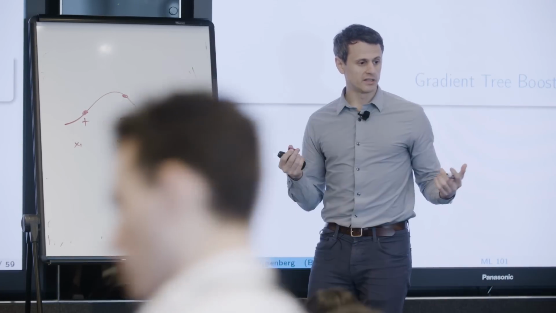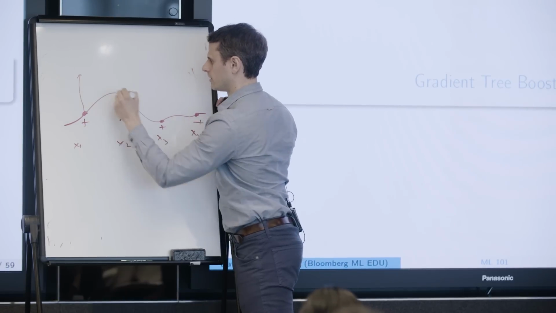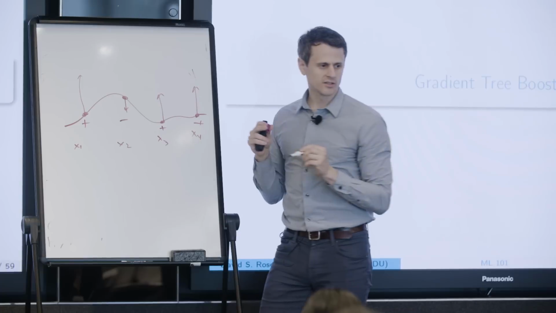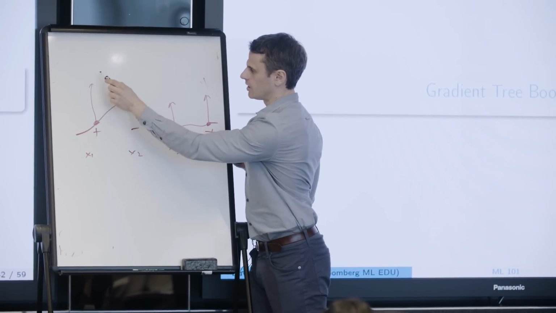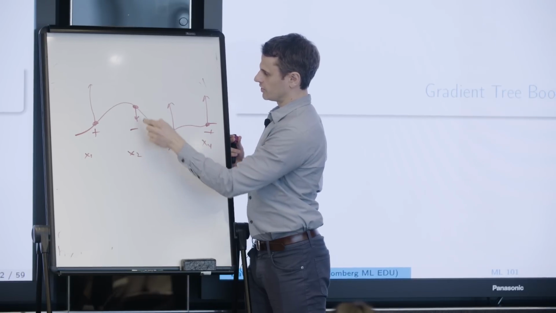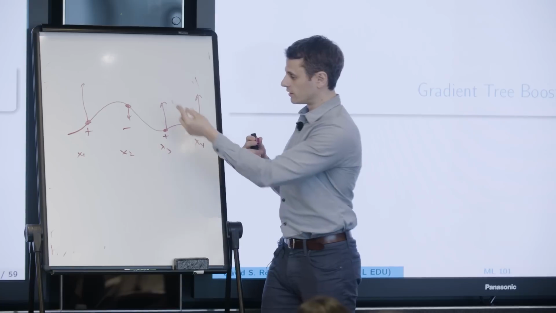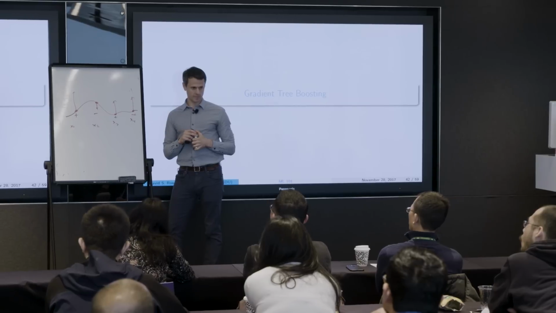then the gradient g is going to ask that this guy go up, this guy go down, this guy go up, and this guy go up. So it doesn't care what happens to the function overall. It wants the function value at this point to go up, but this example, x2, wants the value of the function at this point to go down. For logistic loss, optimally it would be plus or minus infinity at each of these training points.